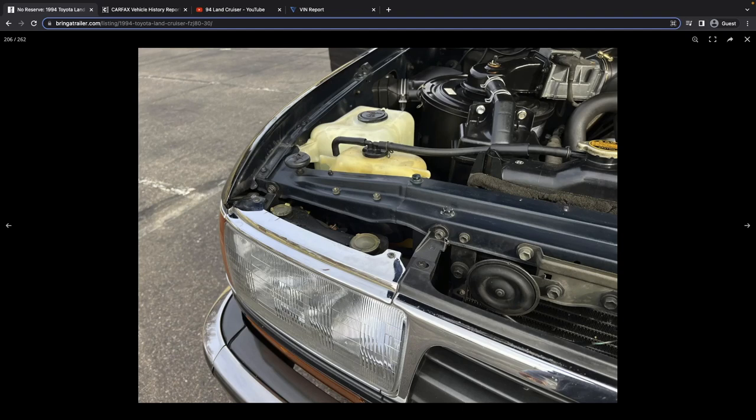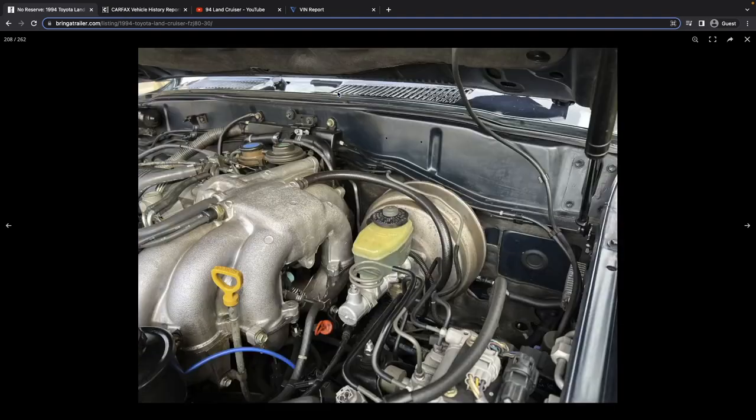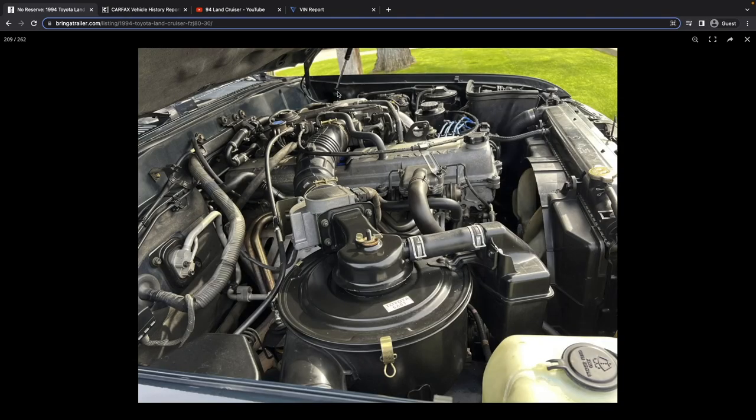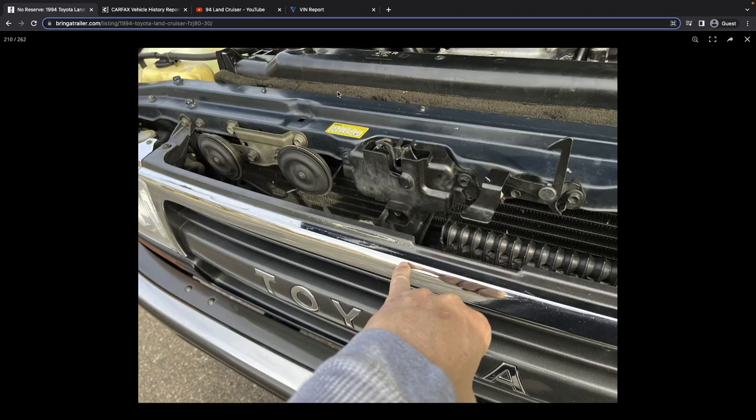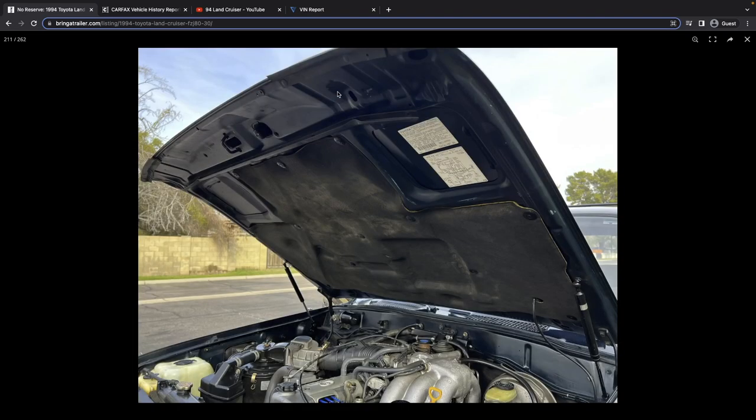Looks like some of these bolts have been turned. It wouldn't be unexpected for these to have been removed at some point, whether you're removing the radiator or doing some of the work on the front of the engine. Having this top piece out of the way can be helpful. But not seeing paint marks or twist marks on these, that's a good sign that fender's never been off. Yeah, this could be a good one.